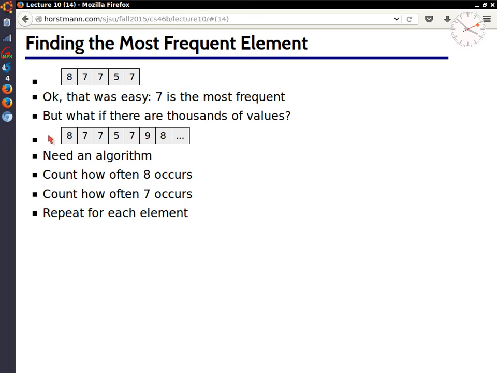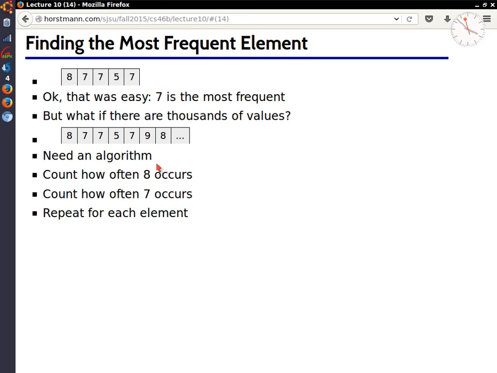So at this point, you can't just look at it, right? Because you don't know what all those values are. So fine. So you could say, okay, I'm going to look at the 8. That's my first element. And then I'm going to count how often does the 8 occur. I'm going to go through the rest of the array and count. Then I go to the second element, and I see how many times does that occur. And if it was more frequent, then I forget about the 8. Then I just remember the 7 and how often it occurred. Then I'll go and look at the other 7 here. My algorithm is going to be stupid, and it's going to check again. Then it's going to look at the 5. Count how often the 5 occurs.